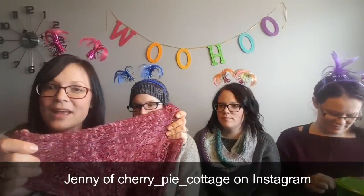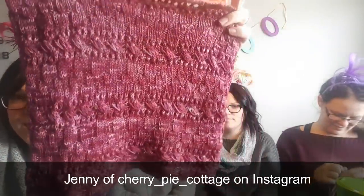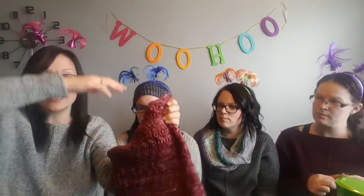I finished my test knit for Jenny of Cherry Pie Cottage. So pretty. I love it. Yes, so this is the half version. She's going to come out with this pattern on April 1st. It is called her Kaneda Friends Cowl, because we are her Kaneda friends. Pre-orders are up right now until the middle of March. So get your pre-orders. What she's got is the original design, and hers is double the length. She used a full skein of the colorway in fingering and four minis to stripe in. It's beautiful.